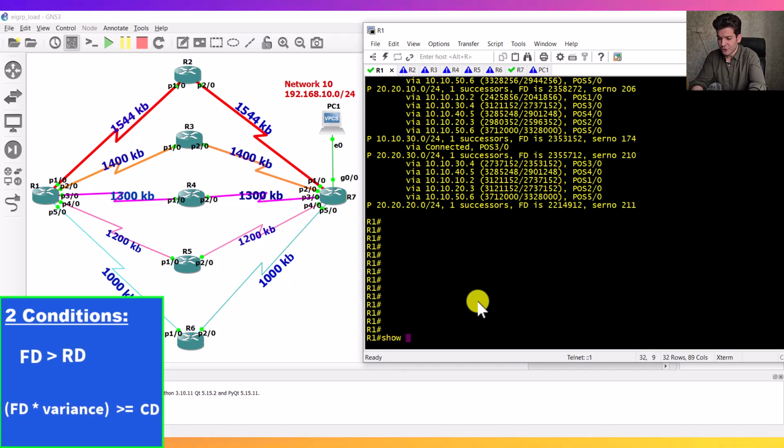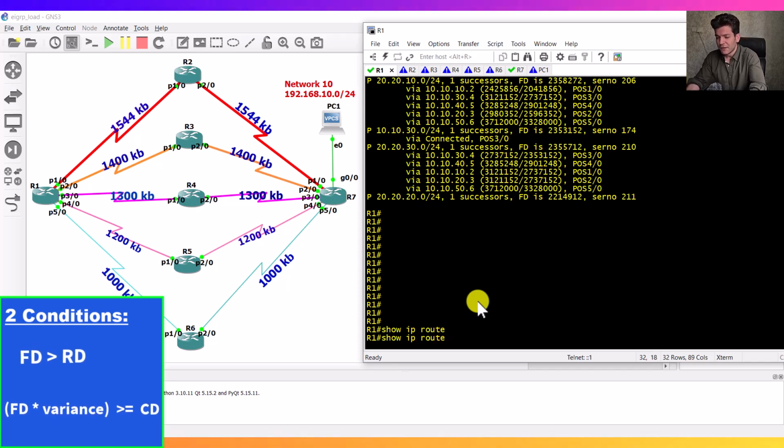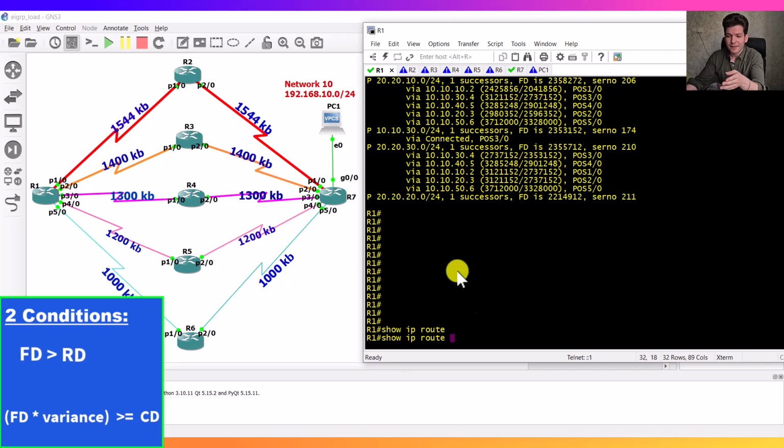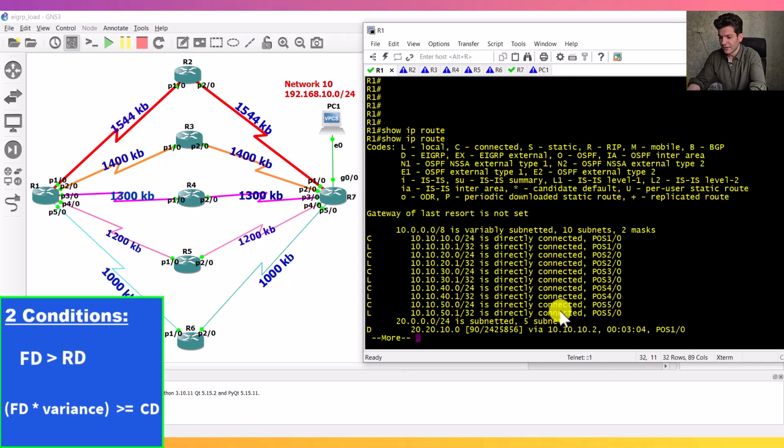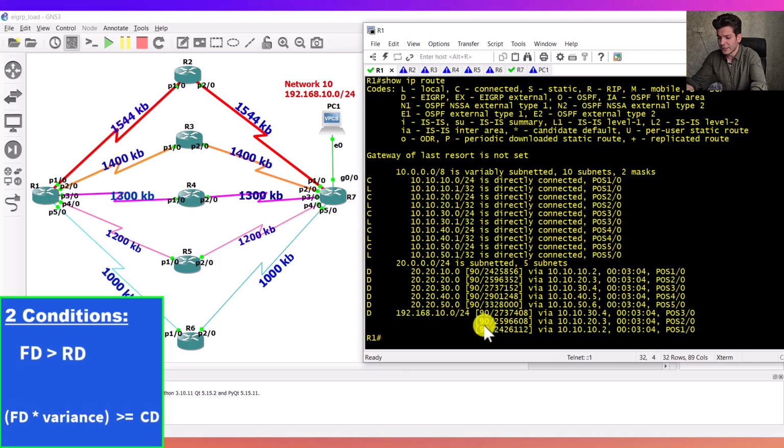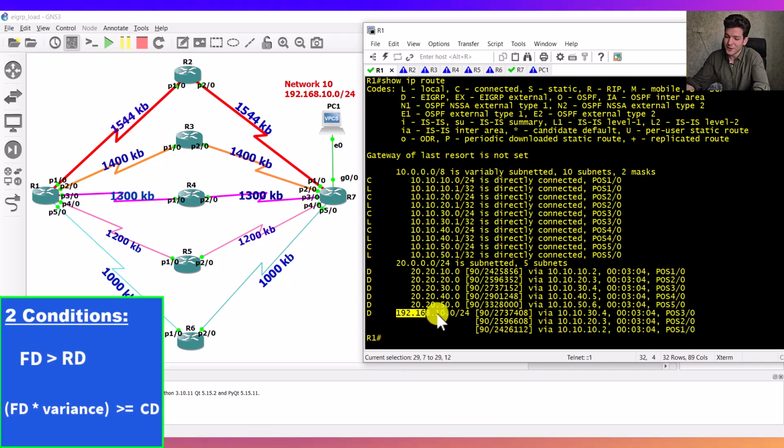And if I show the routing table with IP route, we're supposed to see these 3 links in the routing table because they are the winners in the unequal load balancing conditions. IP route, we're looking for network 10. Now here we go.